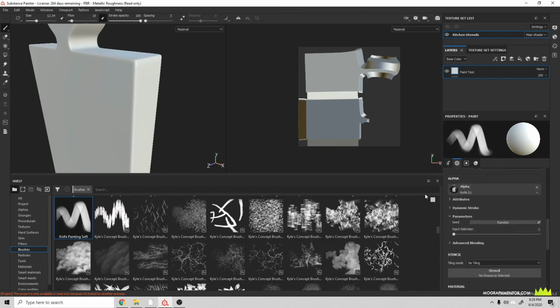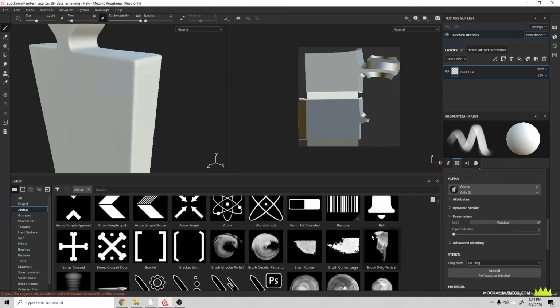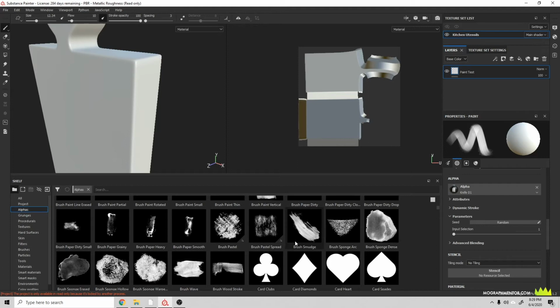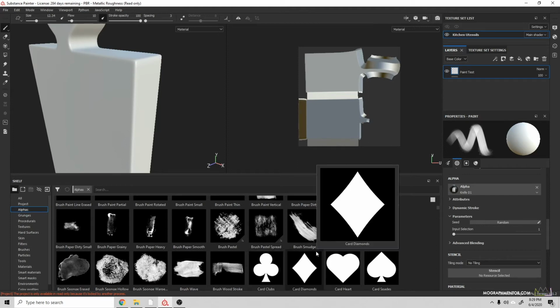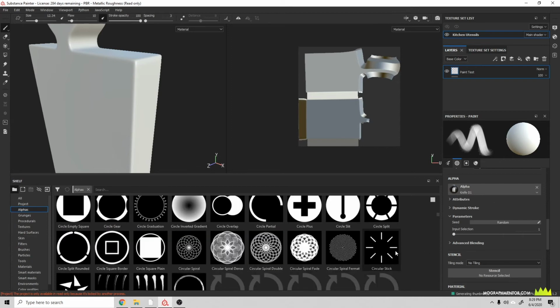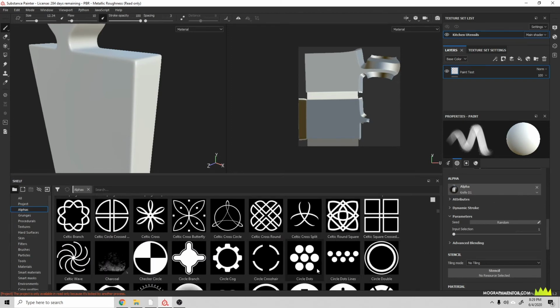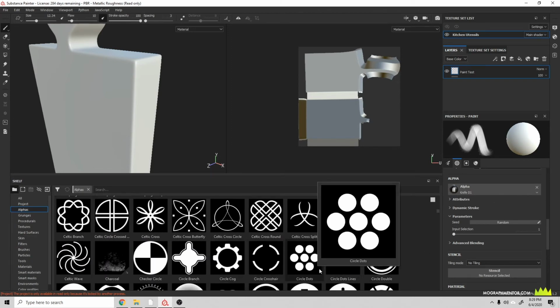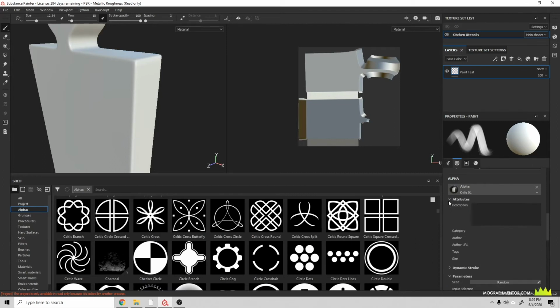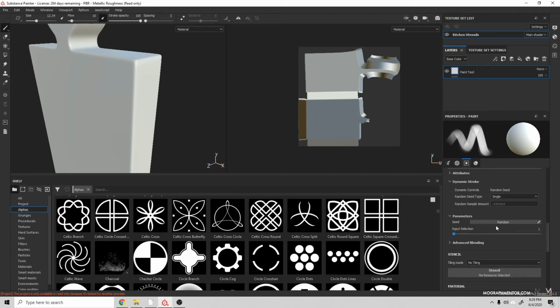So here's where you can drag various alphas. So if you remember, we had these alphas over here, and you can see that some of these brushes are actually included in there. So you can go ahead and make your own brush presets. You can also import your own alphas and create those. It becomes incredibly useful when you want to paint patterns or logos on the thing, and you can kind of stamp them in there. And then you have the attributes, which will just give you a bit of information about that alpha. Below that, you have dynamic stroke, where you can go ahead and change some inputs there as well. That's not as often used.